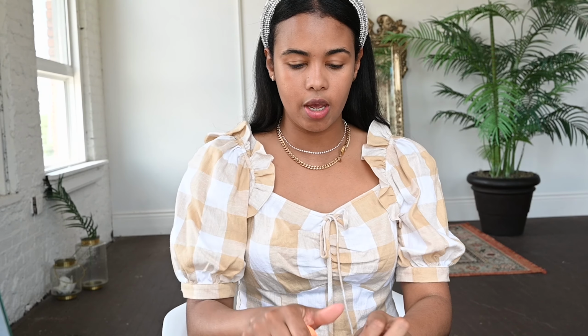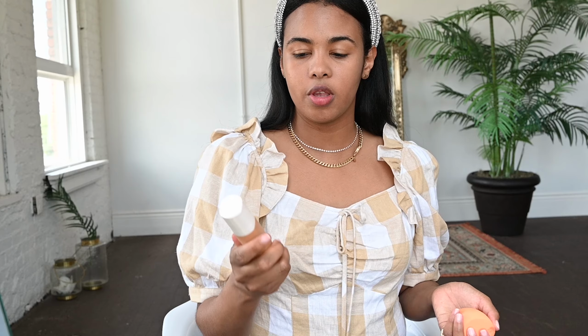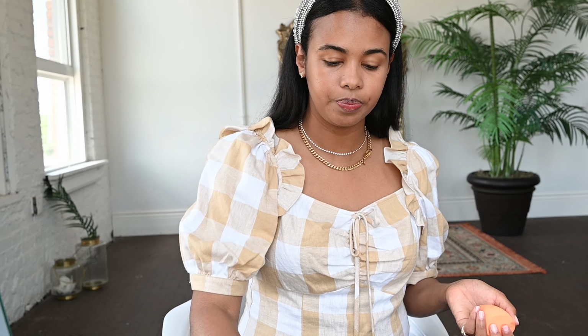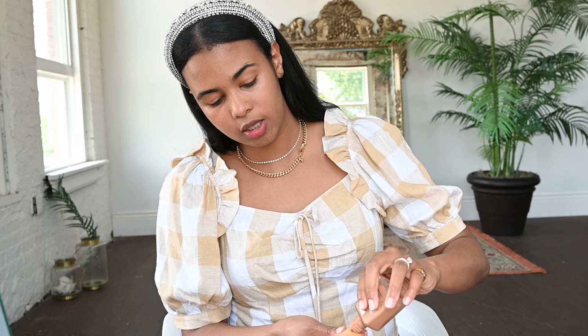Okay, so next step is my foundation. I take a damp beauty blender and I usually use either the Estee Lauder Double Wear Foundation in Rich Ginger or the Fenty Beauty Foundation in number 350. Today I'll be using the Estee Lauder one because I have a bit of a tan. I literally take the tiniest amount of foundation because I like that natural look. I don't really like to look too dolled up every day, you know? I just like to look like I have flawless skin naturally. You know what I mean, sweeties? So you don't want to overdo it too much. Just a little bit goes a long way. And just put it all over my face, mainly in the center.